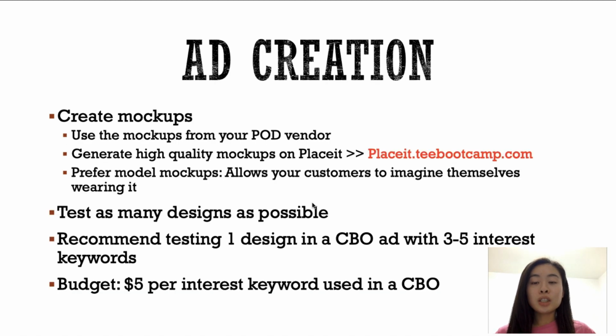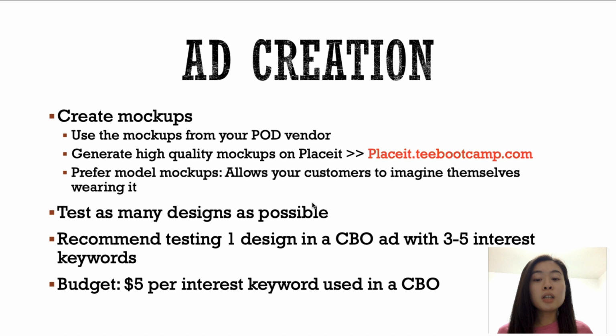Now let's talk about ad creation. Before I run my Facebook ad to my products, I always like to prepare an ad copy. So I do this one of two ways. I can go ahead and use the mockup from my print-on-demand supplier, or I can generate these mockups on placeit.net, which gives you tons and tons of different mockups to choose from. Now, I do prefer mockups that use models instead of the generic legging because it allows your customers to imagine themselves wearing it. Also, you do want to test as many designs as possible.